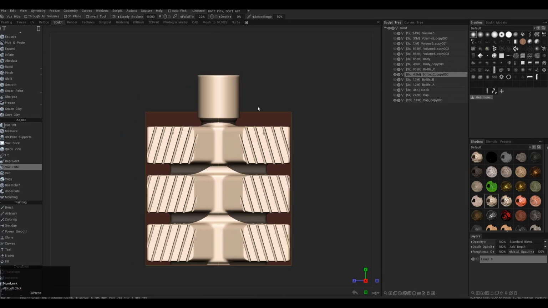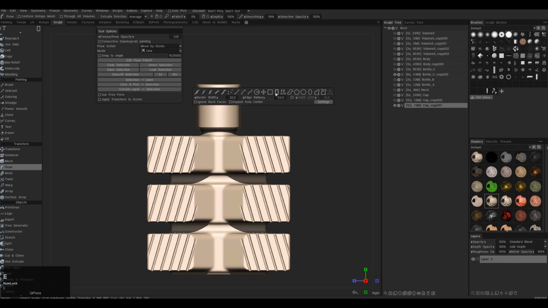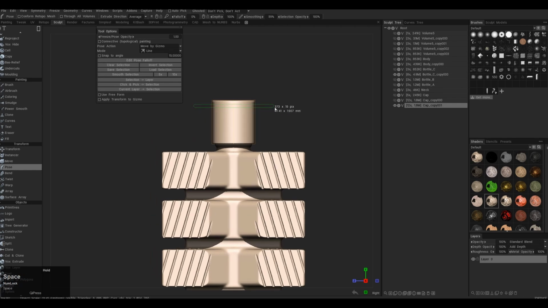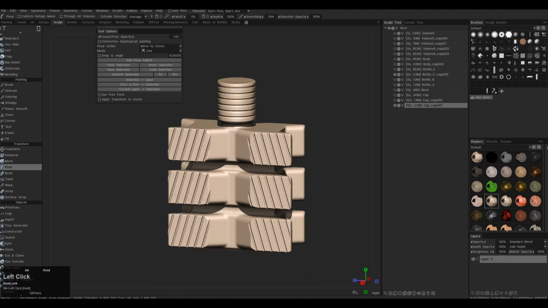I could try, for example, to repeat this at the cap. I will do a pose selection. I'll go, say, 6, and I can try to push it inwards and get this.